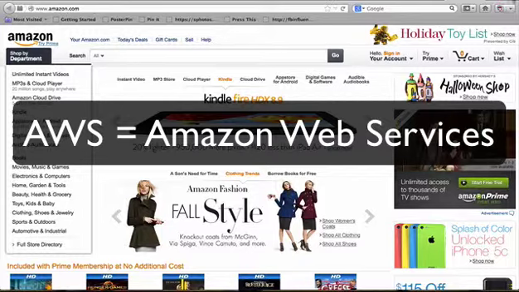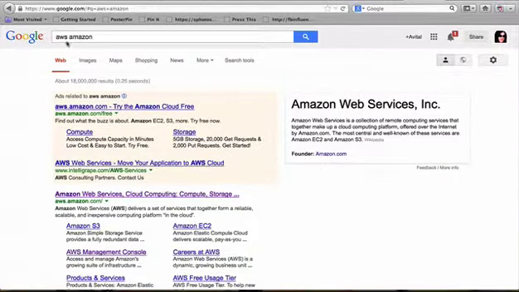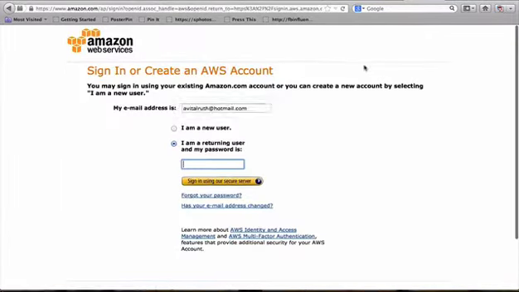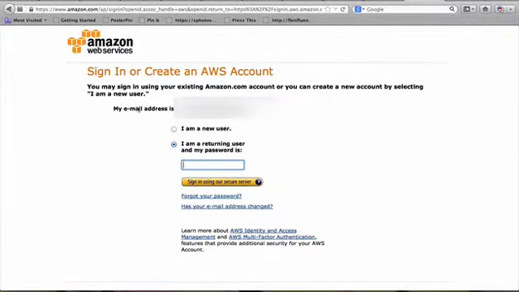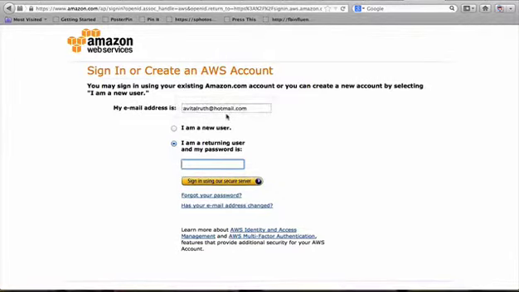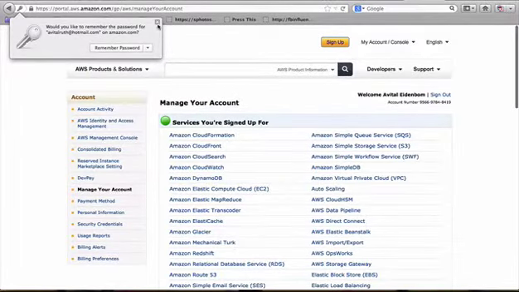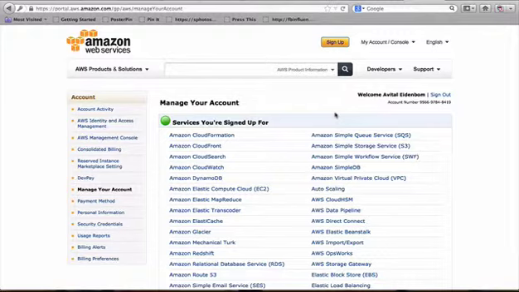So instead of going to Amazon.com, do a Google search for AWS Amazon, and you'll see it's aws.amazon.com. This is going to take you to your S3 cloud. I usually just go to my account right here, and it'll ask me to enter my password with the email address and sign into the secure login, which is very similar to logging into your regular Amazon account. When you first log in, you're going to see all of this stuff to choose from, and you're probably thinking, this is what I thought when I first saw it, what the hell do I click on?